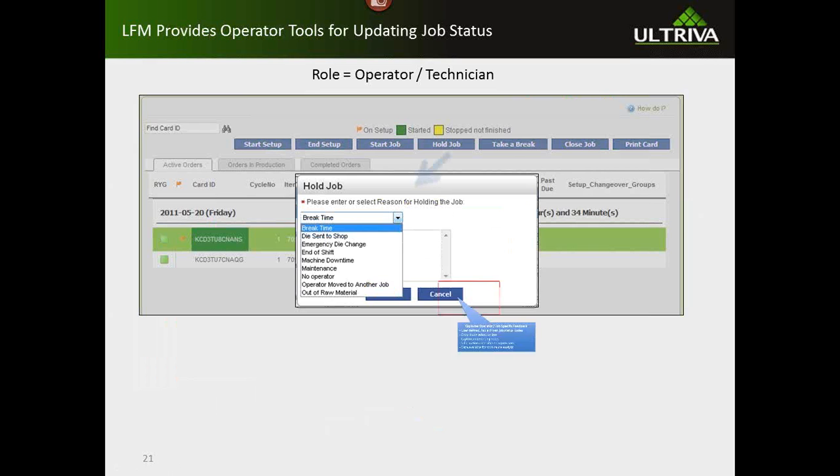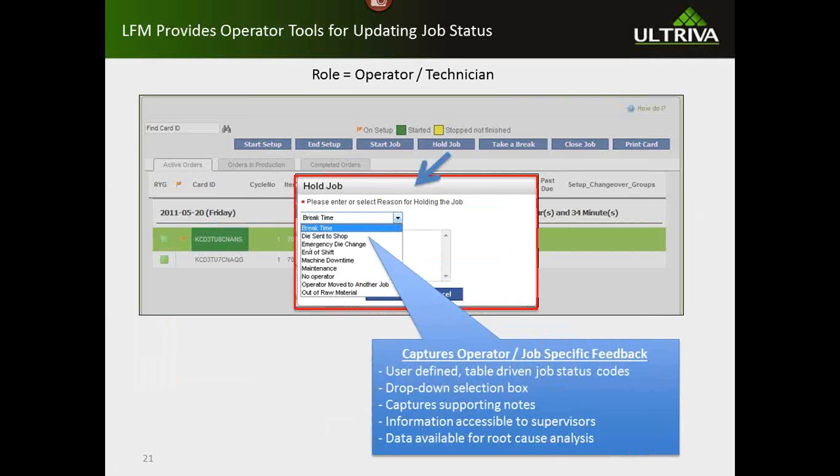All right, any job that started can be put on hold, and here we see a range of options for the operator to choose from. These are highly configurable based on your needs, and then the operator would just get to choose the reason for holding the job. And then they can add any more notes as well. And then once that's saved, as long as that notes rule or alert is set up, the supervisor or whomever is assigned to that alert would then be notified why this job was held.